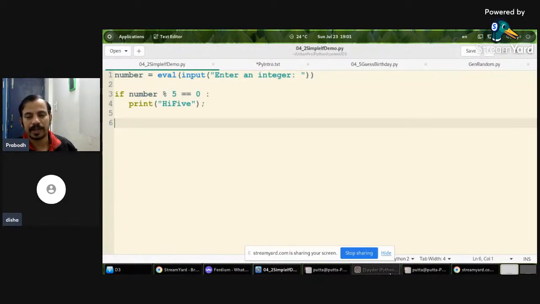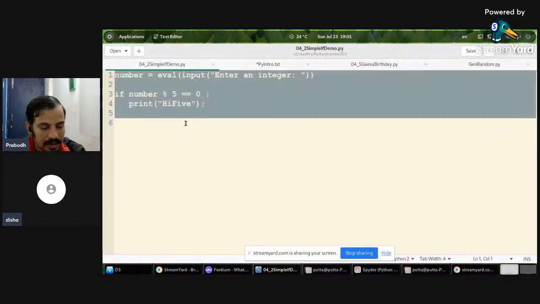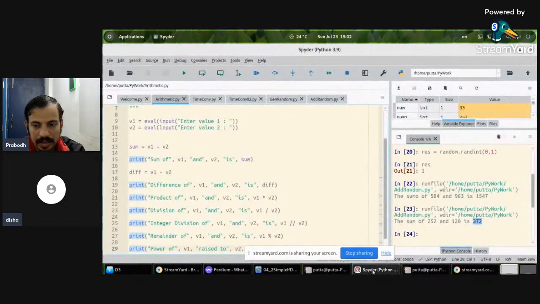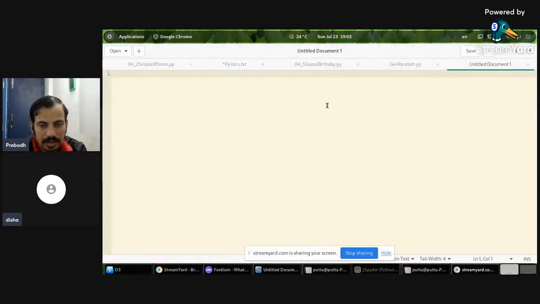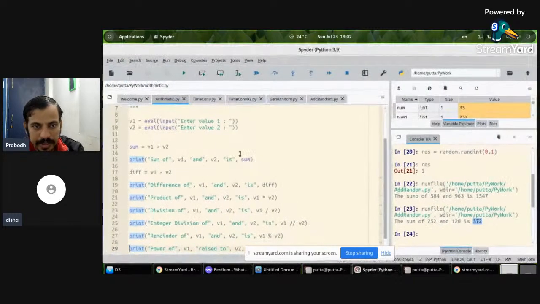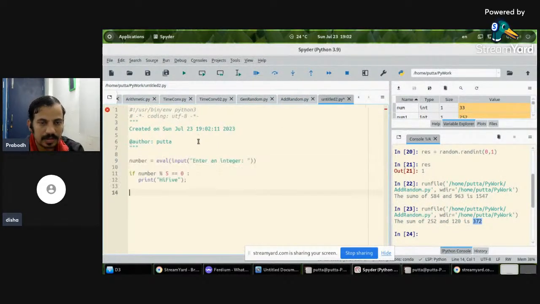Type it in your Spyder. Just a minute. Okay, is it visible? Yes, sir.